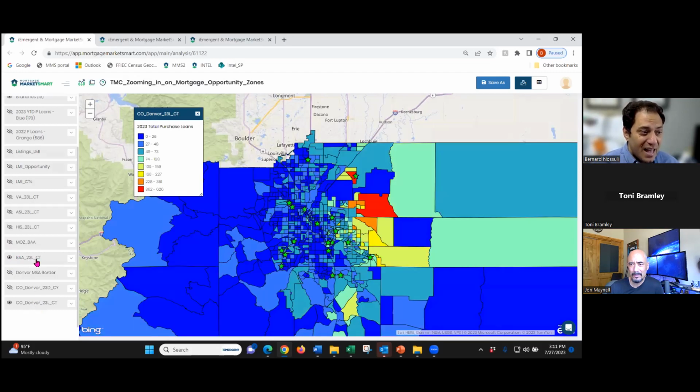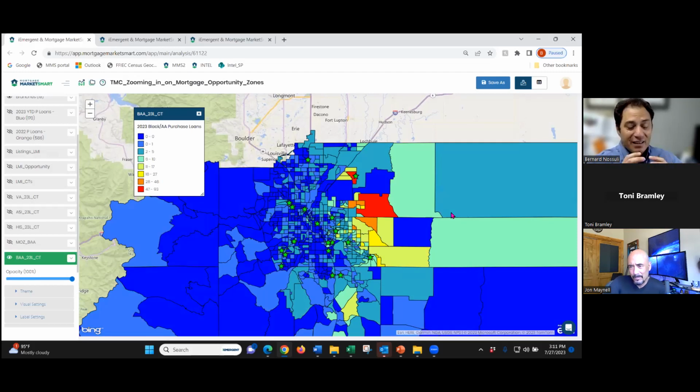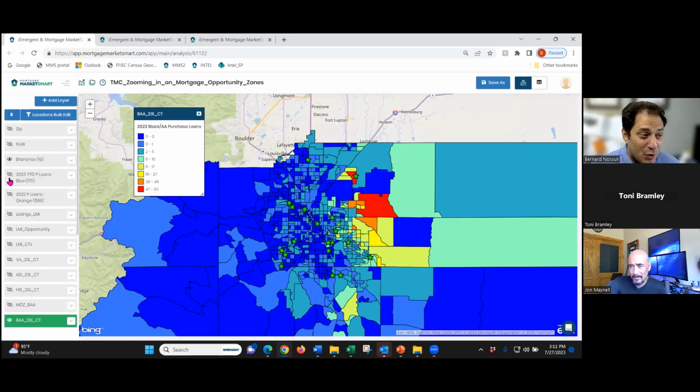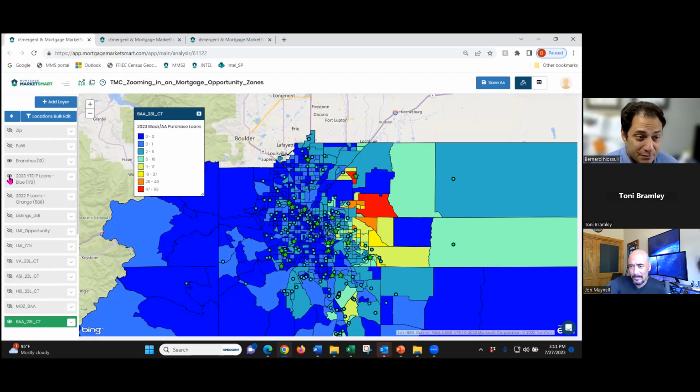So you can see that the pocket of opportunities shift based on the specific segment we're trying to reach. And so here you can see that there's a ton of opportunity for this segment to the northeast of Center City. Okay. So again, we have this lender and these are our branches. And guess what? If I put their originations back on, holy cow, I am not really serving this market. I'm not serving this segment of the market very well at all.